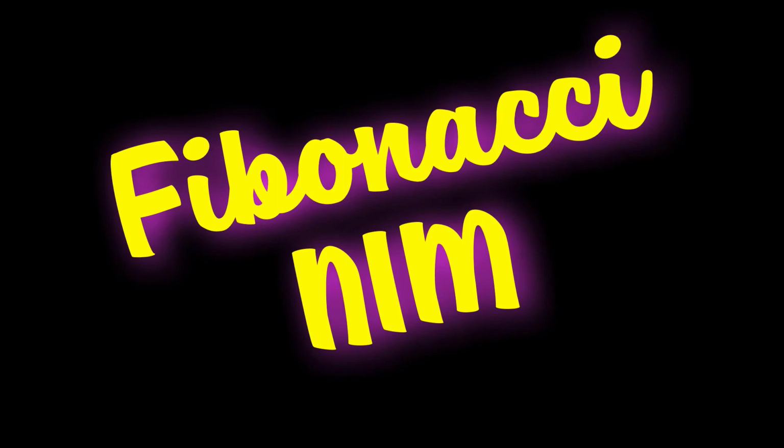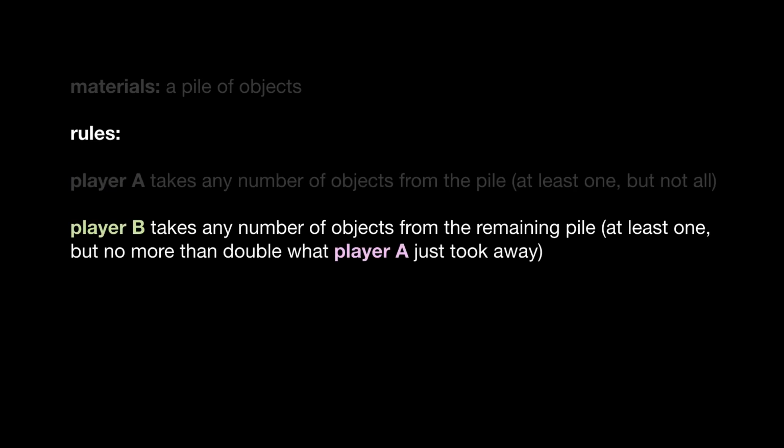In this video, we will analyze the gameplay of Fibonacci Nim, a two-player game that involves a pile of objects. To start the game, player A takes at least one object, but not all of the objects from the pile. Then, player B takes at least one, but no more than double what player A has just removed.